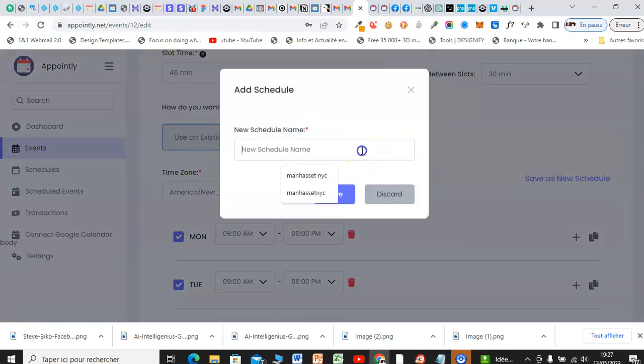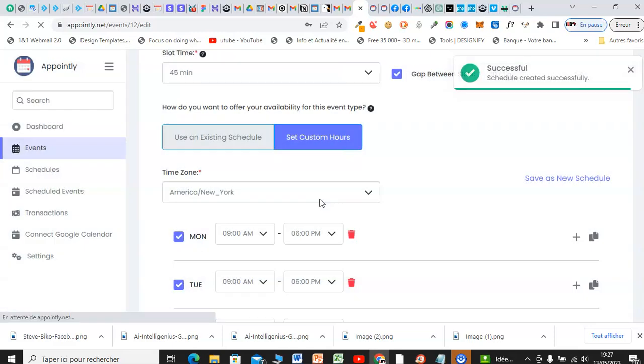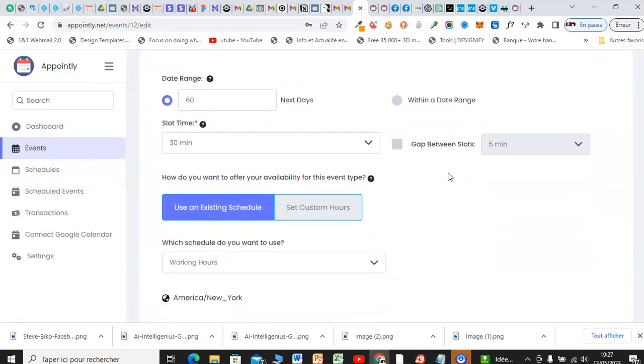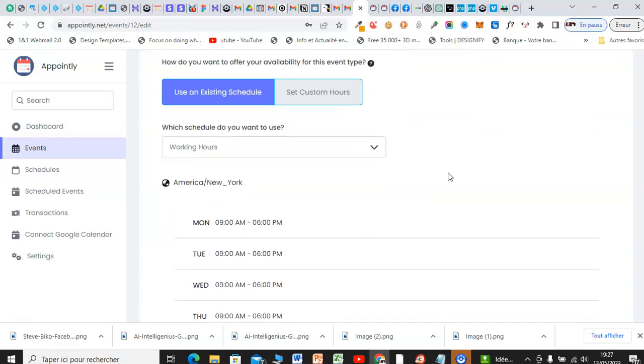Let's say I put the schedule name, save NYC. It's just an example, folks, just to show you how the system works. This way, you know exactly what you're going to do once you are in the system. So which schedule do you want to use?